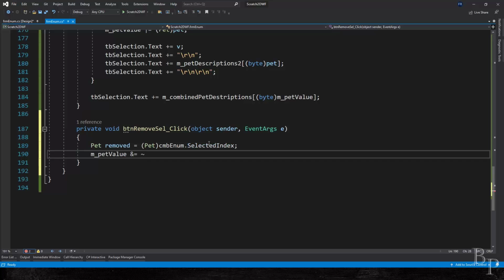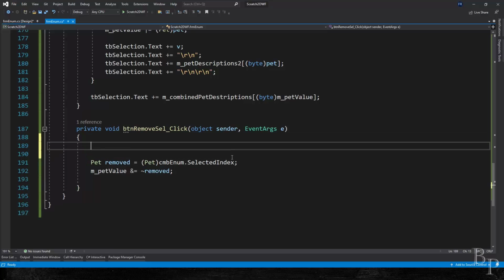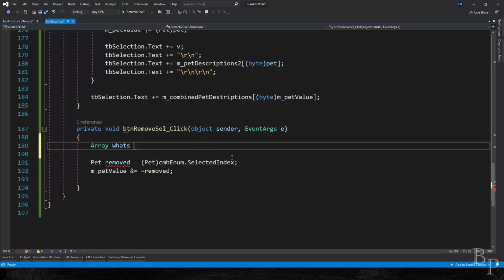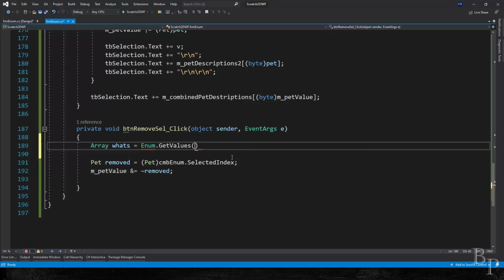So now, first thing I want to do before I do this, what is selected: get all the values from pet.